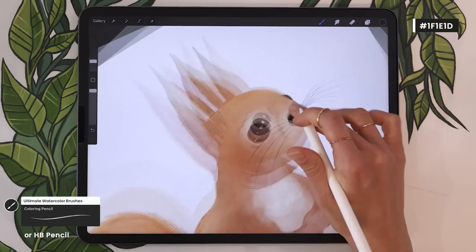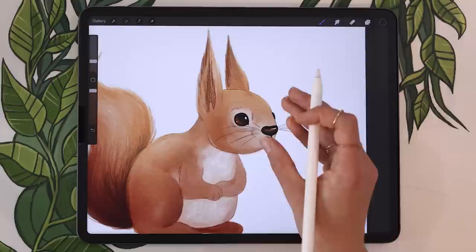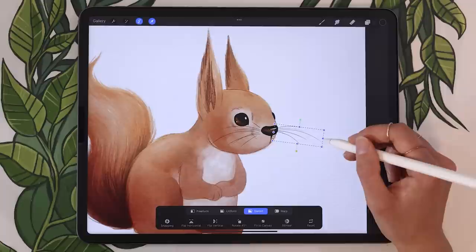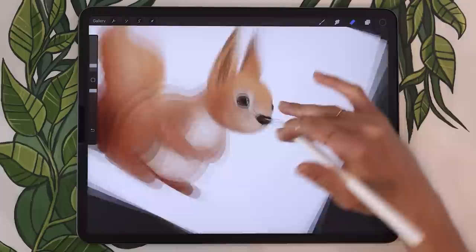Now, what I struggle with is drawing both sides in a way that matches, or at least that is kind of the same height and angle. So that's why I like to draw them on a separate layer, because let's say I like this side, but I feel like this one is just too weird. I can easily just come in, select that side, and then make and match the one that I like. So feel free to pause the video if you need a little bit more time to work on your facial features, details, and stuff like that. And once you're ready, we're going to finish up the piece by adding a very simple background and maybe some splatters as well.